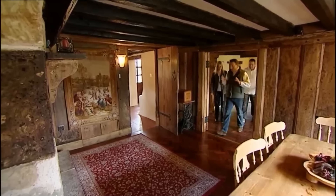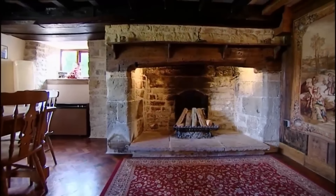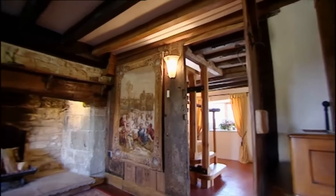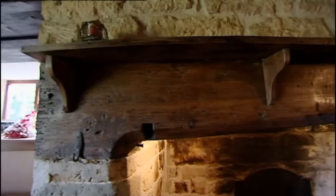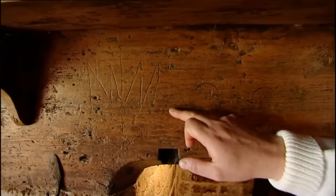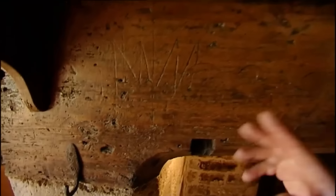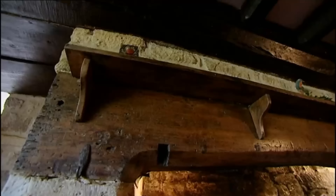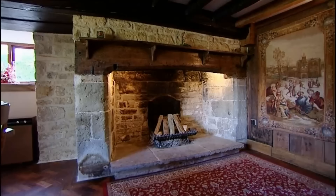We've got you another original beautiful fireplace. That is a fireplace, isn't it? I don't think you need to bother showing us the rest. It gets better, trust me. This beam over the fireplace is original to the house. But if you look at this beam, can you see there's some graffiti — some marks? See that circle with the leaves on? Oh yes — these are witches' marks, put on to ward off evil witches. And what's quite curious is that there are several of them, so there was obviously a bit of a witch issue. Hopefully they're all gone now. It's so rewarding to find such history in old properties, and it's easy to see why this house is grabbing them.